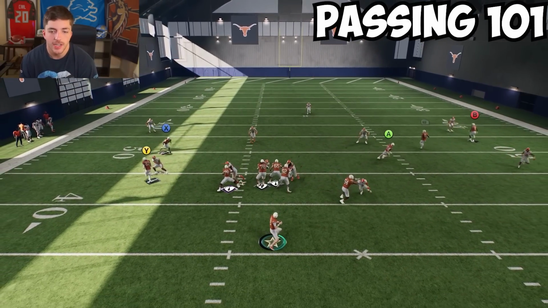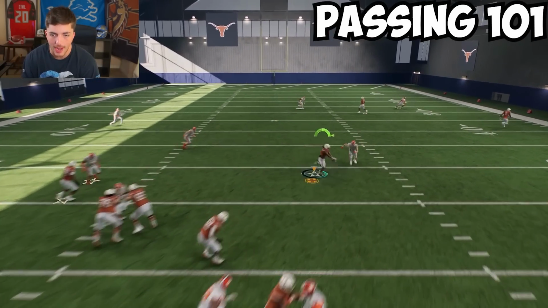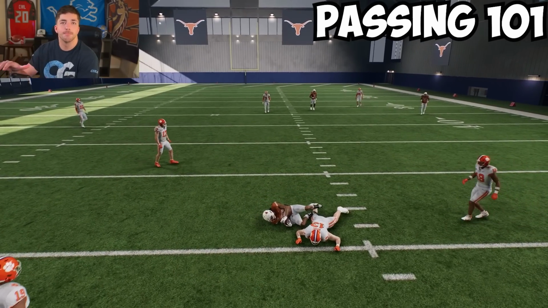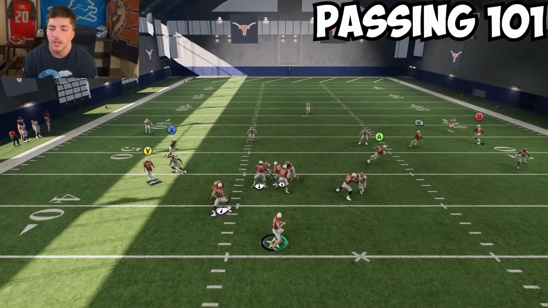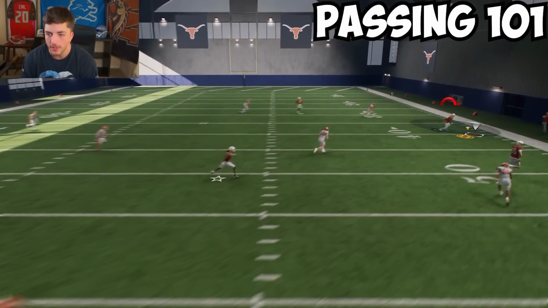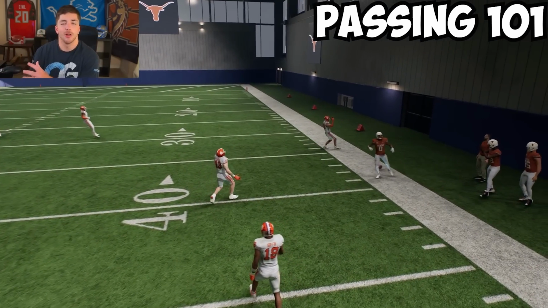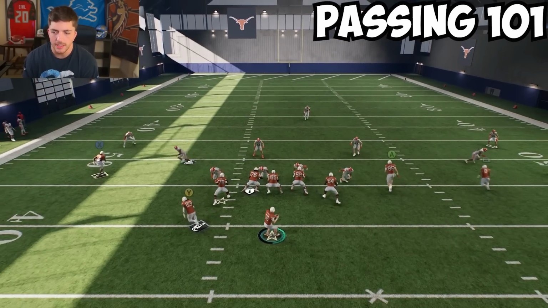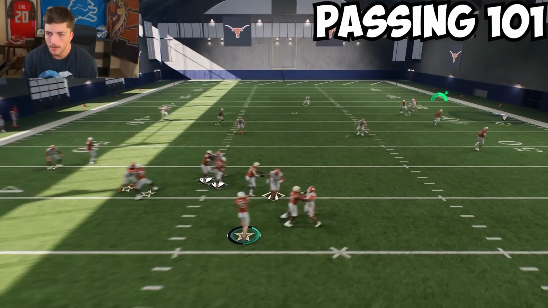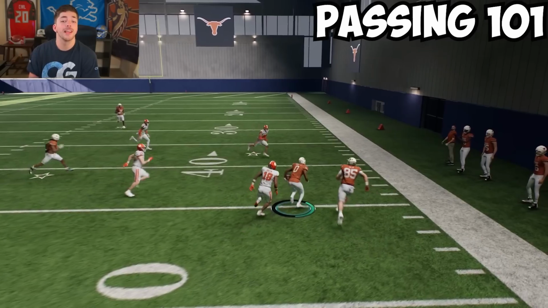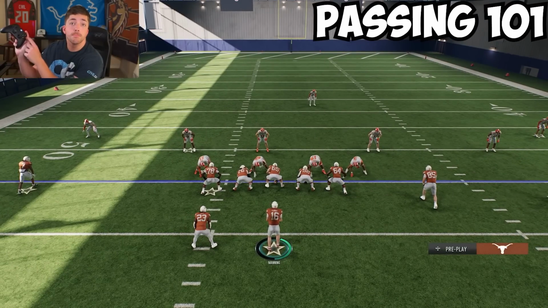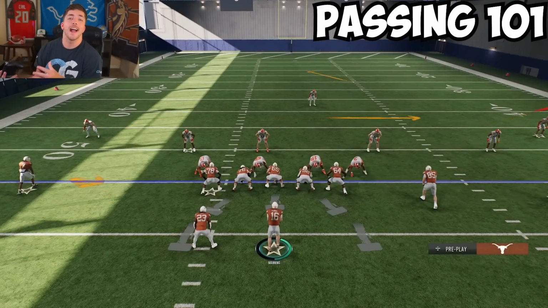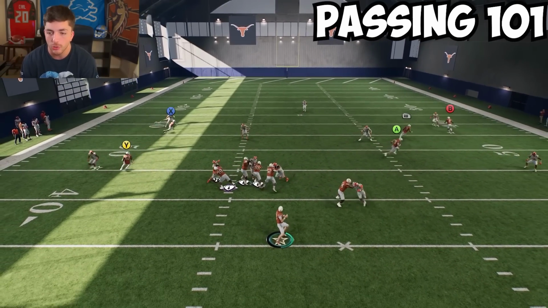The aggressive catch is great for when you're throwing a ball into traffic a little bit. You're going to actually attack the ball a little bit more. Think of it like that. Aggressive catch is going to be a lot of you attacking the ball like it's a rebound. We go here. We're going to attack the ball on a bit of a bad throw. We'll see if we can get it again right here. Boom. Bang. Notice right there, we really attack that ball. That's because I click on when the ball's in the air by hitting B or circle, and then I attack the ball by hitting Y or triangle to get that aggressive catch.